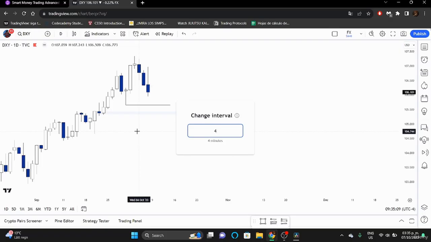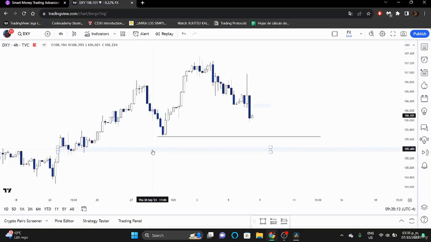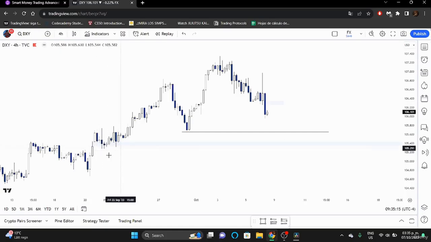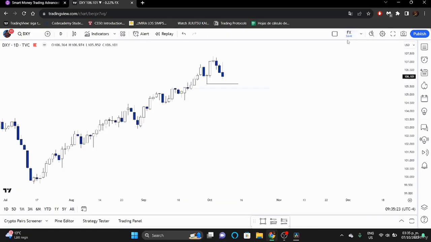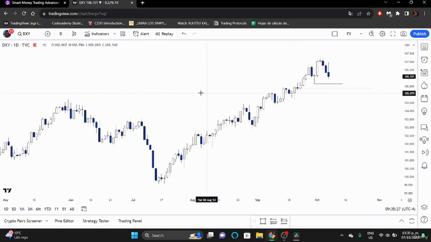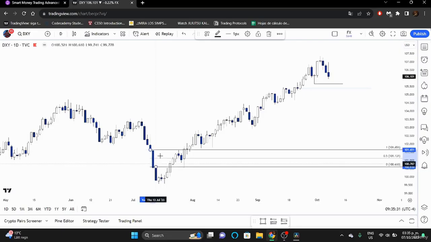As you can see, I'm going to explain this in the next classes, but there's also liquidity resting over here. All these swing lows, and there's a volume imbalance. Okay, something to take into annotation. Let's go into one more. I was talking about the other classes. This is 50%, it gets rejected.